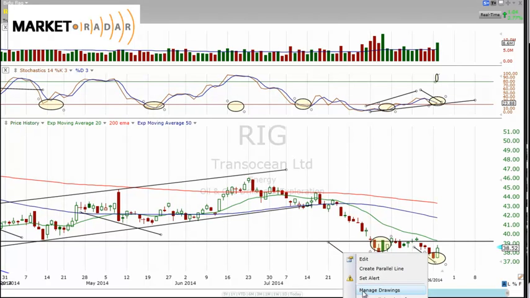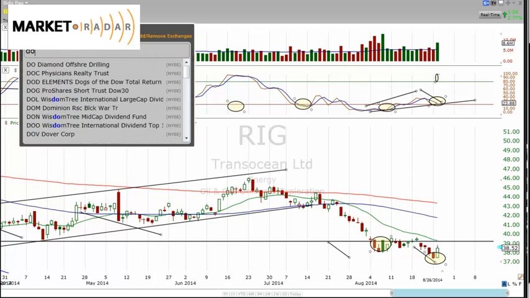As it was setting up, this is what we look for. The pullback, the low here, as the stochastics are holding above that 20. We were able to see that the possibility of a Lane divergence was great here because we've sold off, and the stochastics are holding off from recent lows. We're actually holding above 20, and we started seeing some upside. So there's a good shot we're actually going to cross back up. Now that was a good setup, and I'm very happy about this going forward. I think this is going to work out great, Lane divergence.